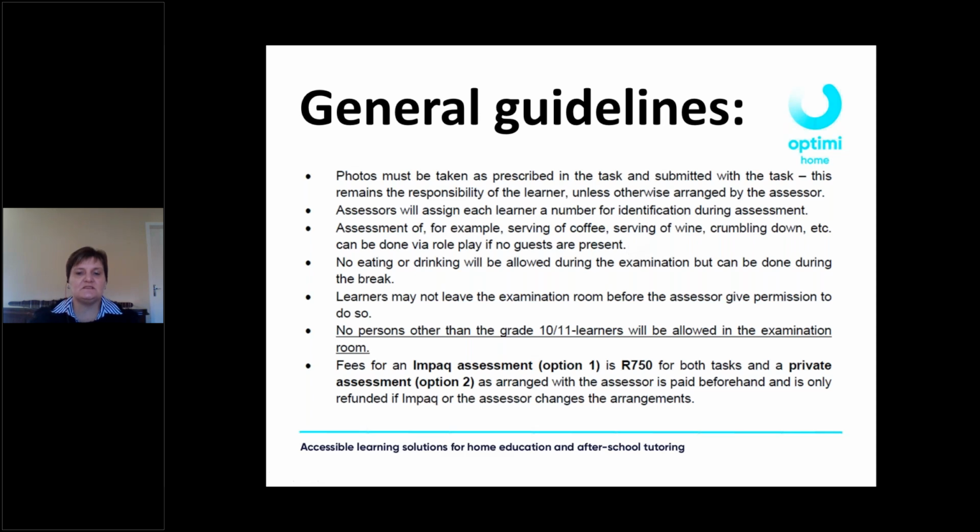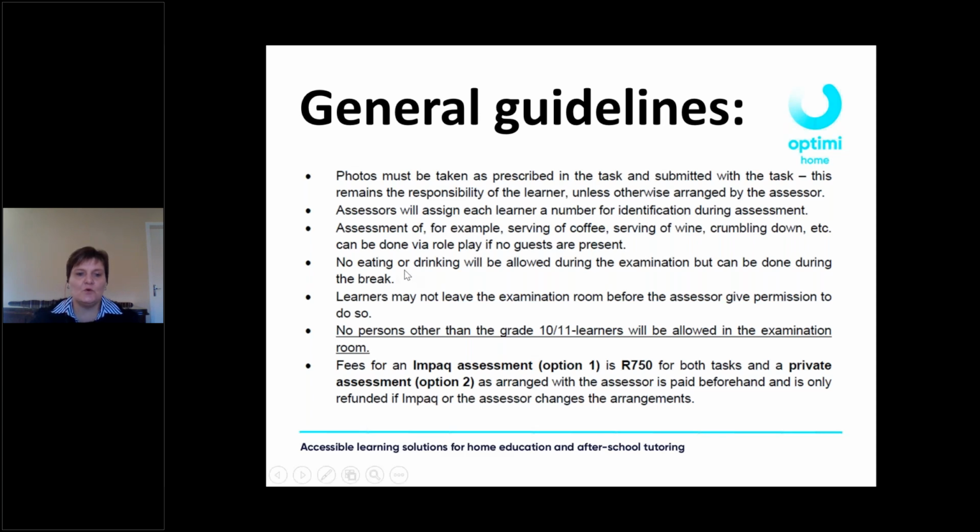And I just want to say on this point that please make sure on the photos, some of the kids just show with no apparatus in their hands, and let's say they're doing coffee service. The moderators and Sakai and Malusi don't know what you are doing if you're just showing with your hands. Please make sure that you have apparatus in your hands while busy doing the servings so that we can see on the photo what you are doing.